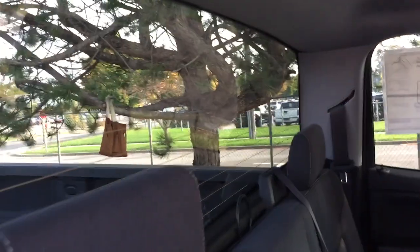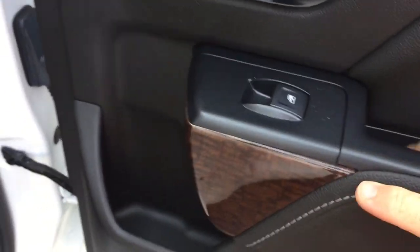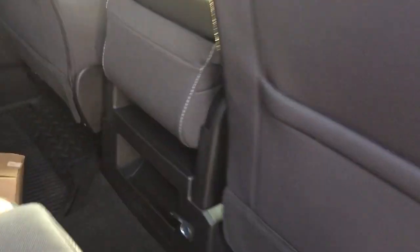In the double cab you've got all-cloth upholstery again with split bench seats that lift up easily for storage below. There's nice deep-tinted glass throughout, soft-touch materials, wood grain trim accents, and a 12-volt power outlet for rear passengers. A nice little feature: for taller passengers in the back, the roofline is carved out slightly to provide a bit more headspace.